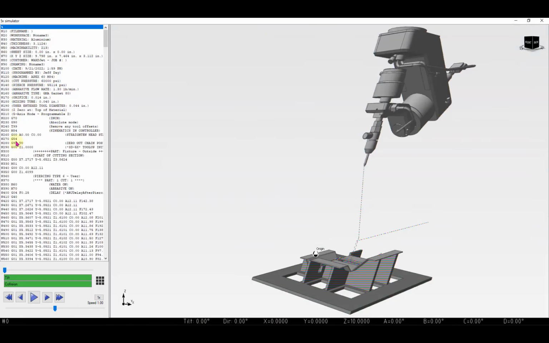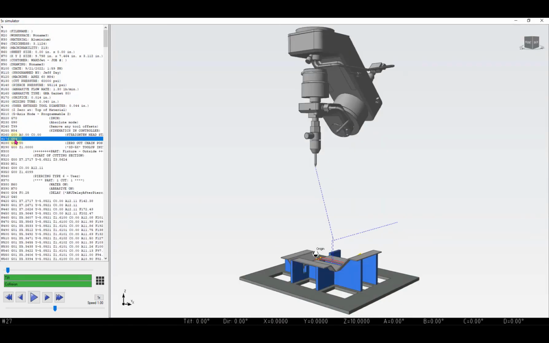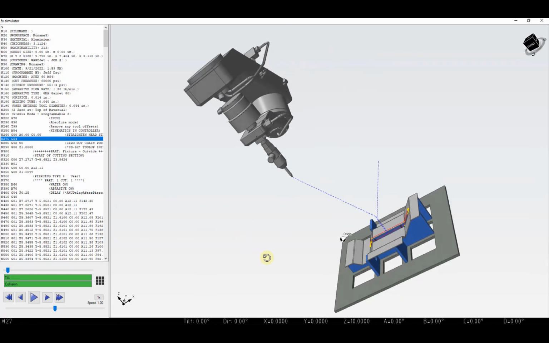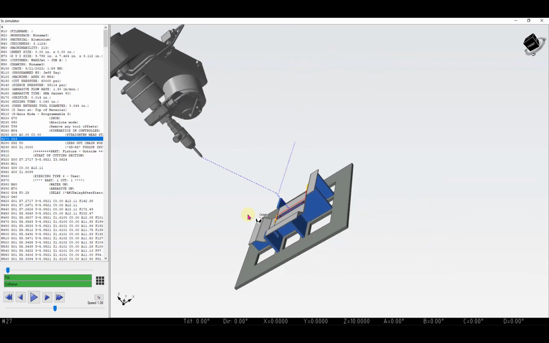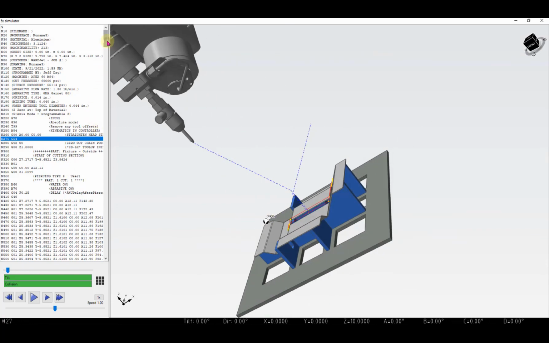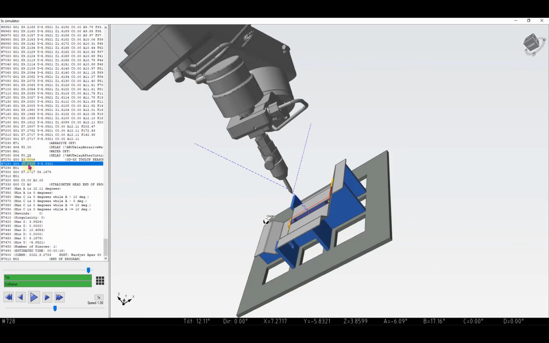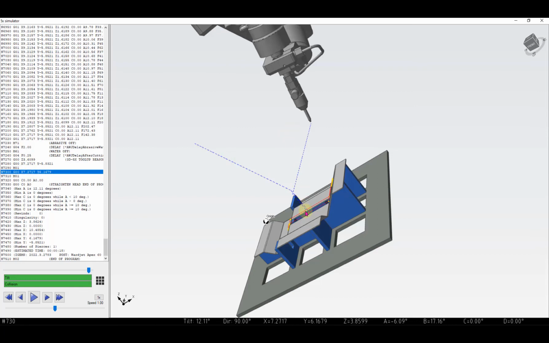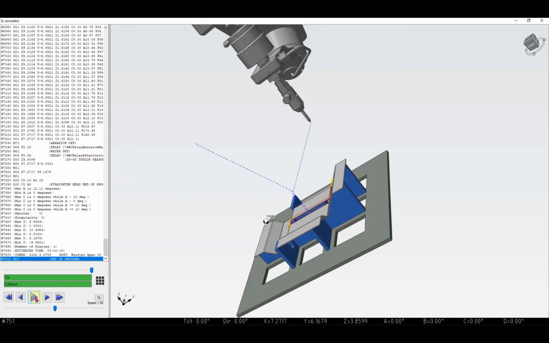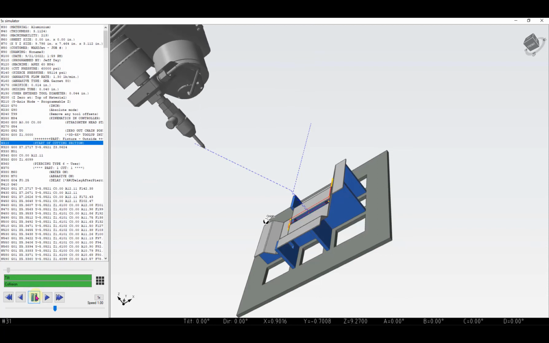So basically, instead of having a G92 X0, Y0, Z0 at the beginning of the program, we now have this G54. The controller looks and sees what the saved G54 coordinates are, which would be the back left hand corner of this fixture here. And then at the end of the program, it's going to rapid back to that point there, take this part off, clamp the next one down, and then when you hit start, because we are doing the G54, it's just going to rapid back to the right to the pierce point.